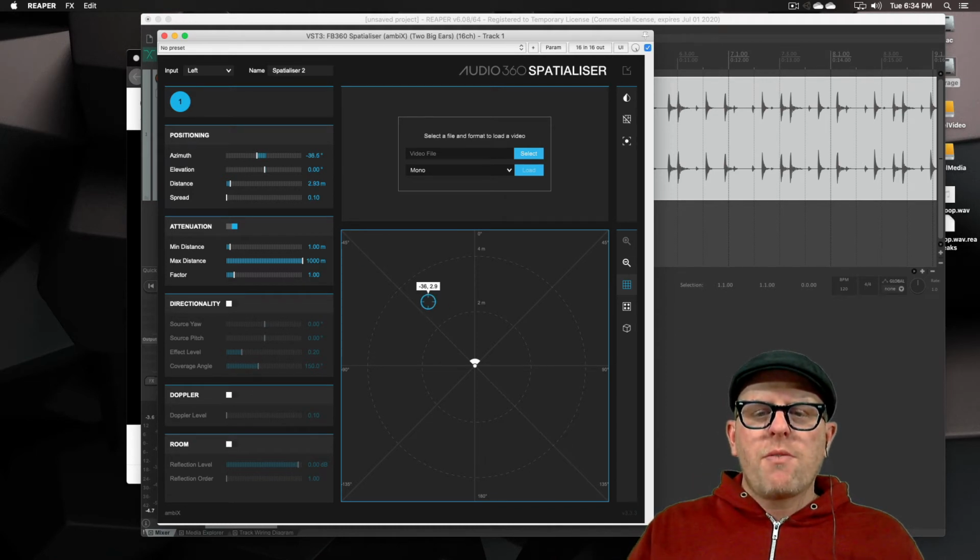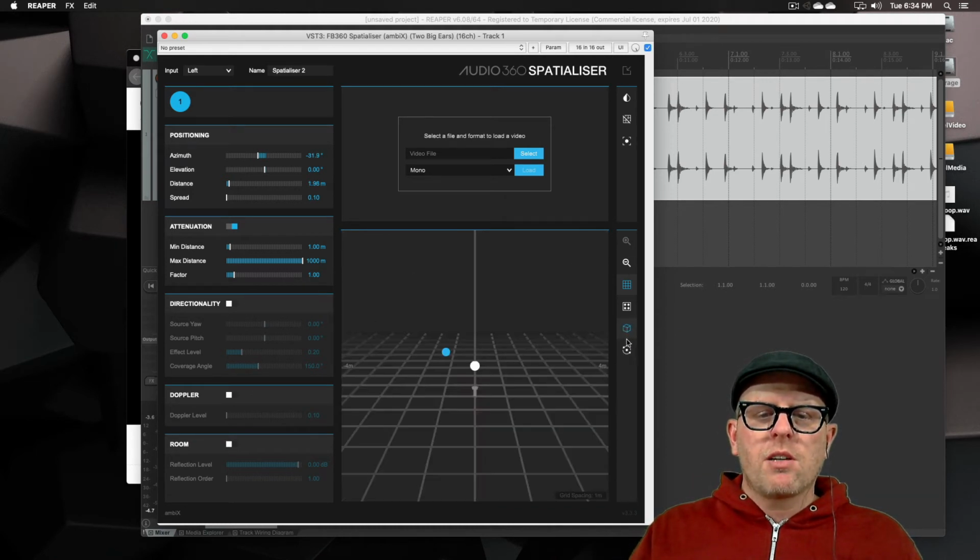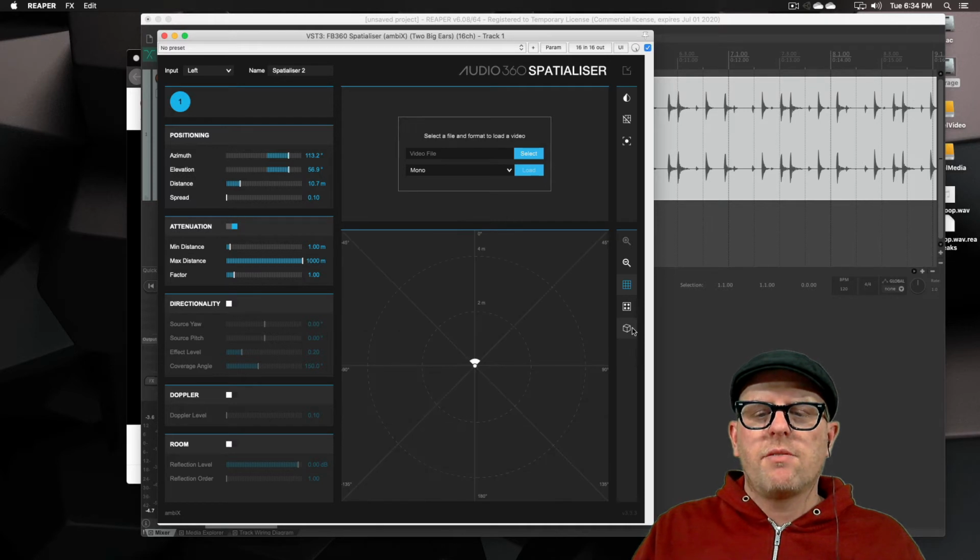So if we want to look at this thing in 3D, we can turn sideways right here, and now we can also control it from here. So if I want to spin this thing around, and I can do the elevation, so we can see it moving over the top or underneath, so you can actually have the sound move underneath you. And then distance is how far it moves away quickly. Let's get that back. Turn that off. Let's go distance back down here.